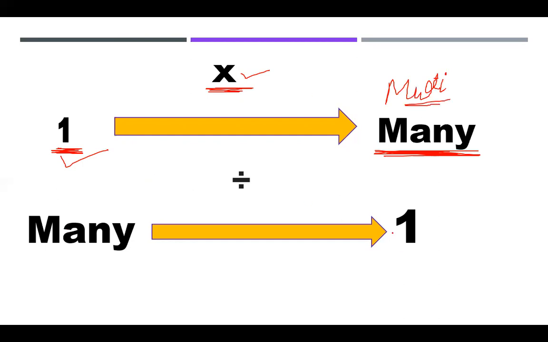And from many to one, it means that you have multiple units and you want to find for a single unit, then you have to divide. We always divide if you have so many things and you need to find for one thing. So this is the concept, this is the rule, this is the method to do the unitary questions. From one to many, multiply; many to one, divide. We will follow these two steps in the whole chapter to solve the questions of unitary.